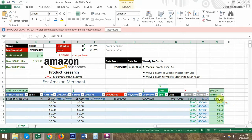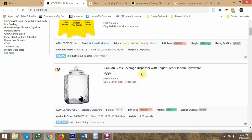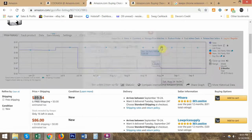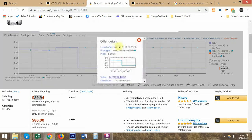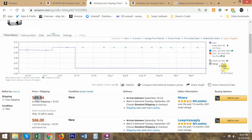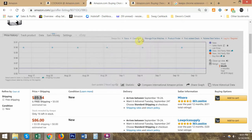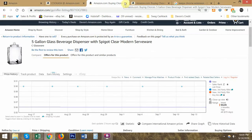That one listing could potentially make us $146 per month if we are the lowest price in a listing. And just to give you a friendly heads up, I've actually sold this item 3 times in the past month. So it says Misora, but I've actually sold the item myself, and that's not my username. That's interesting. It doesn't even show up in the past month. Oh, very interesting. Doesn't even show up. But I definitely have sold this item. Actually, you know what? I believe it was on eBay. So I haven't sold this one yet, most likely because I am not the lowest price. I need to be $89.94 or lower. So I'll go ahead and make sure I change that.